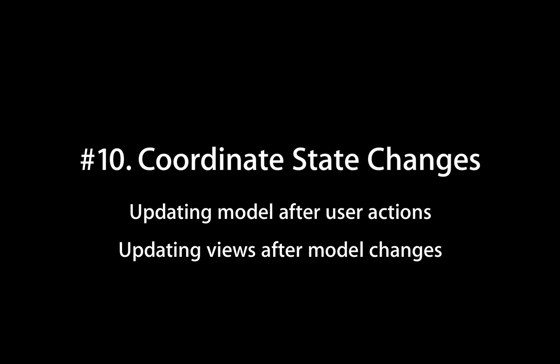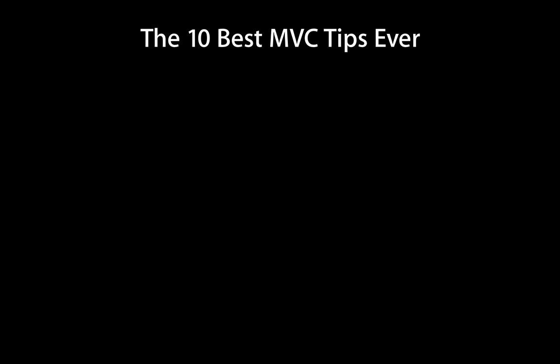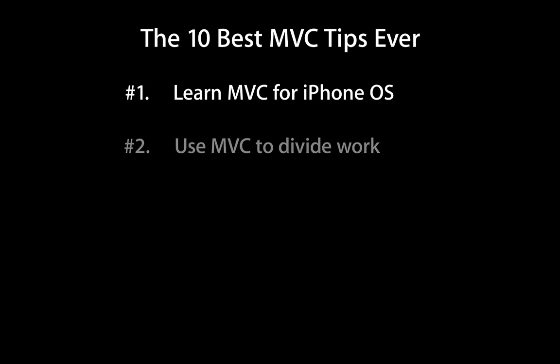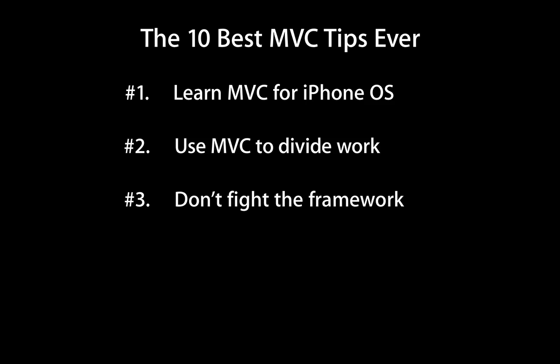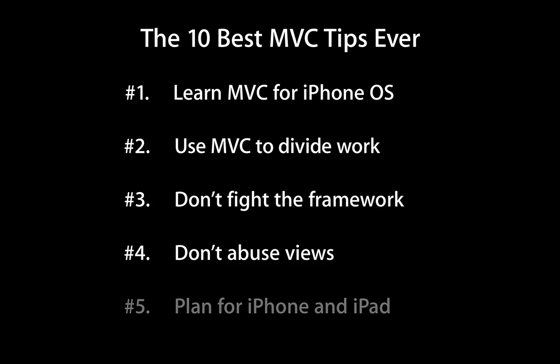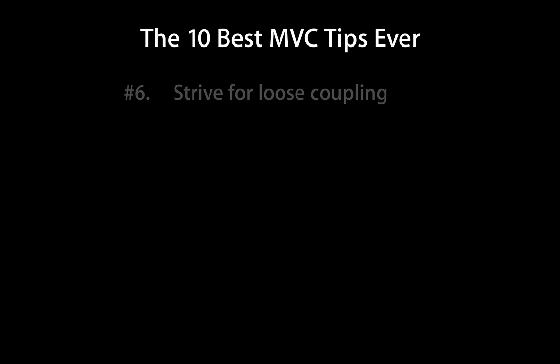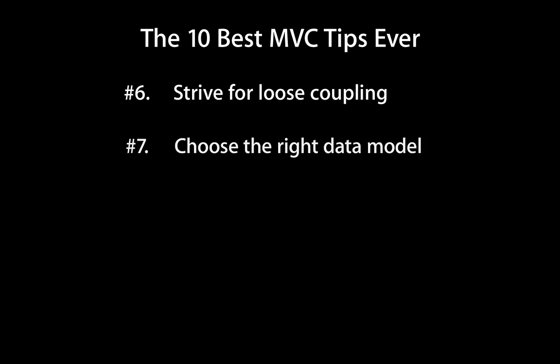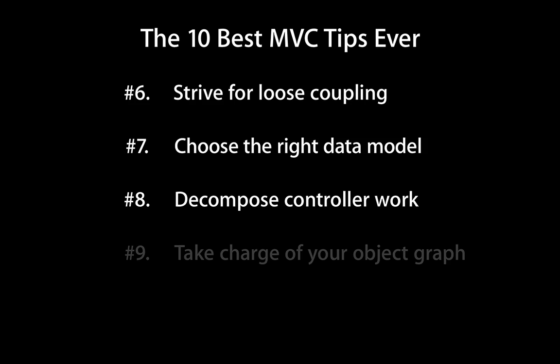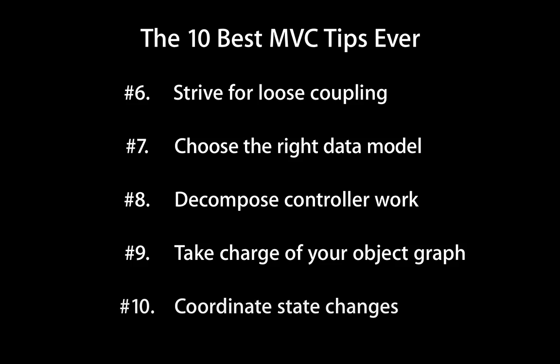So coordinate state changes, updating things as changes occur. And so there we go. There are the 10 best tips ever. Going over them again: learn MVC, use it to divide your work, don't fight the framework, don't abuse views, plan for iPhone and iPad, loose coupling, choosing the right data model, controllers and object graphs, and state changes. And it's all about keeping your code flexible and easy to change because we want you to make great apps.